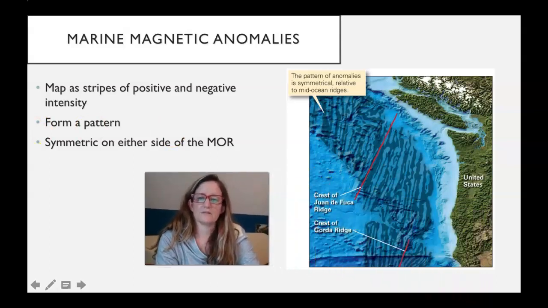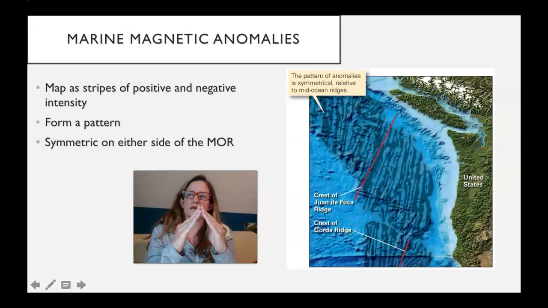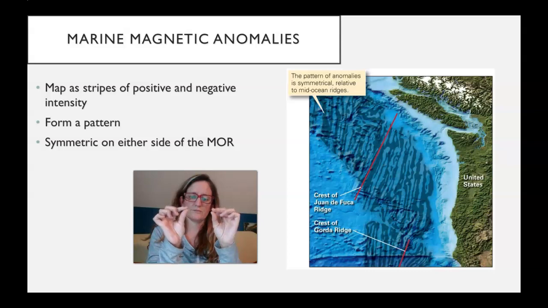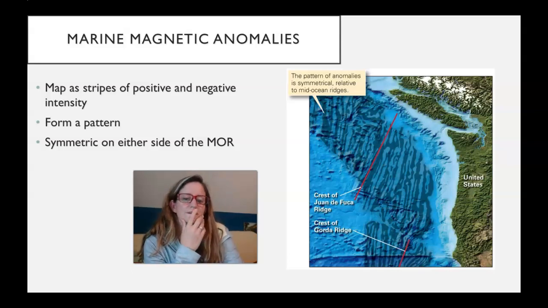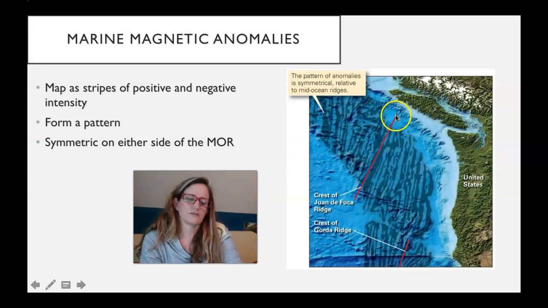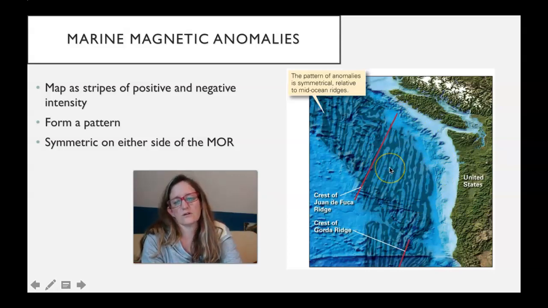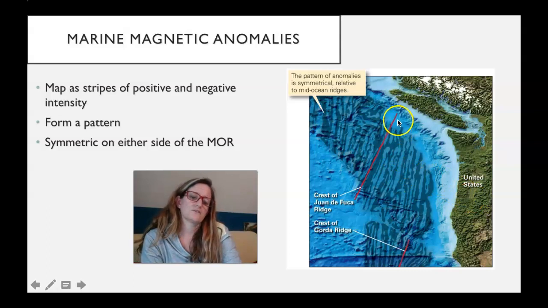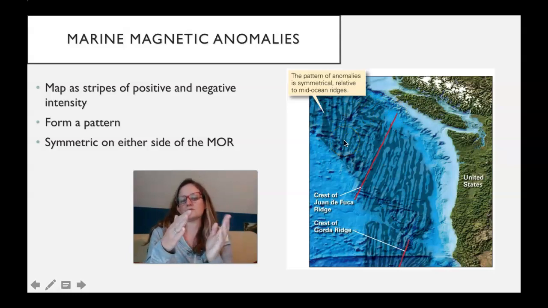They formed a pattern, right? So if at the ridge you are forming new basalt and it's moving away from the ridge, then this basalt would have the same signature because it formed at the ridge at the same time. So here is a ridge that is actually a ridge of this microplate. This is the Juan de Fuca plate that is subducting or going down in a trench off the coast of the Pacific Northwest of the United States. So this red line marks the ridge, and on either side of it, it's not perfect, right? But the data shows these stripes, these positive and negative anomalies symmetrically across that ridge.